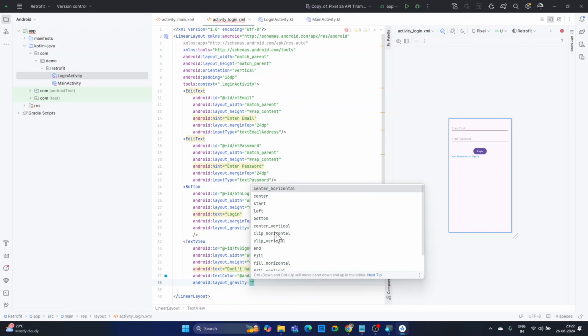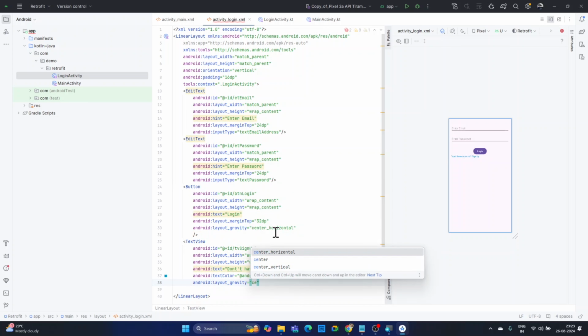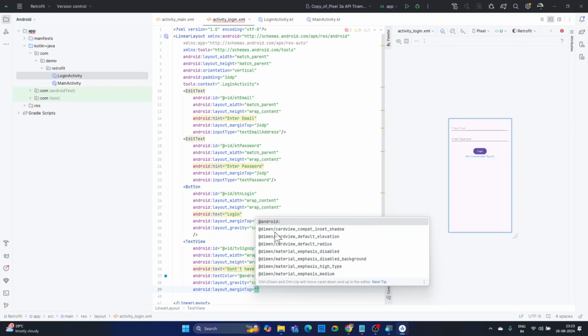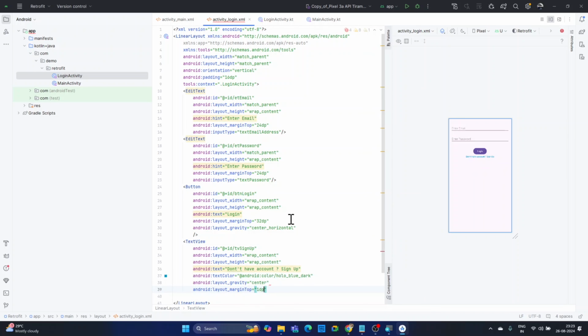We select this, which is center, and we also have to give some margin here, which is 16 dp.